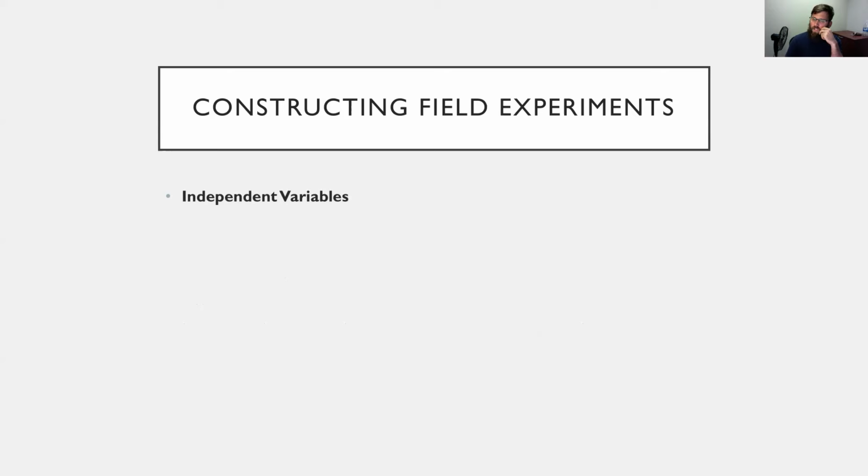The other thing that's important for constructing field experiments is the independent variable, and I want to talk briefly about that. So one way that you can frame your independent variable is to use naturally occurring stimuli or categories that occur in the field. One example of this might come from the PIF studies that we've talked about before, in which they looked at the type of car people owned, and that was their independent variable representing social class.